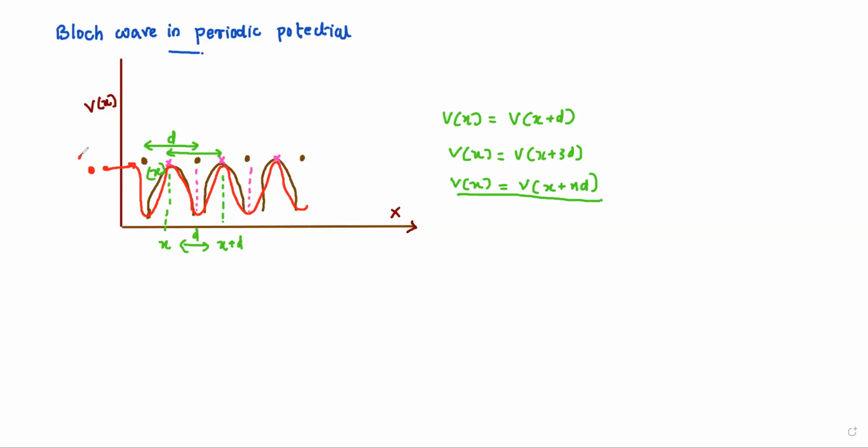That is the one-dimensional motion of an electron. In the last class, we studied the motion of an alpha particle. Here we are thinking about the motion of an electron. So when the electron is very close to the nucleus, the potential is minimum, and when the electron is at the center between two nuclei, then the potential is maximum. And this uniform periodic arrangement, or this periodic potential, is called Bloch potential.